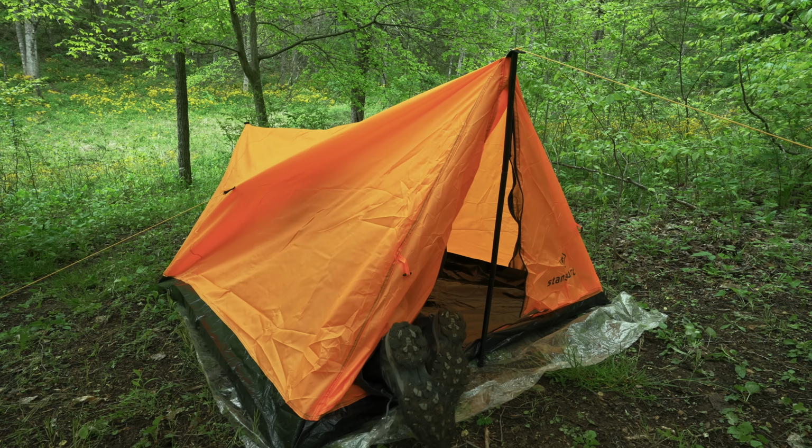Problem number three is that this tent is not seam sealed. I wonder if anyone at Stansport has ever used one of their own products, because this is absolutely ridiculous. You can actually see the stitch holes here in this corner. You can see the light coming through. Naturally, that is going to leak.